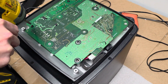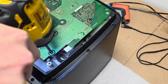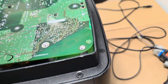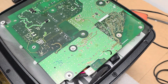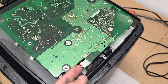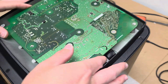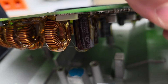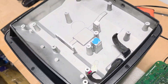When we unscrew all the screws, we want to be careful of these two cables. There's one for the speaker and another one for the wireless module. The wireless module cable is just on a clip — you just unclip it. The other one you gently pull out. That's it.